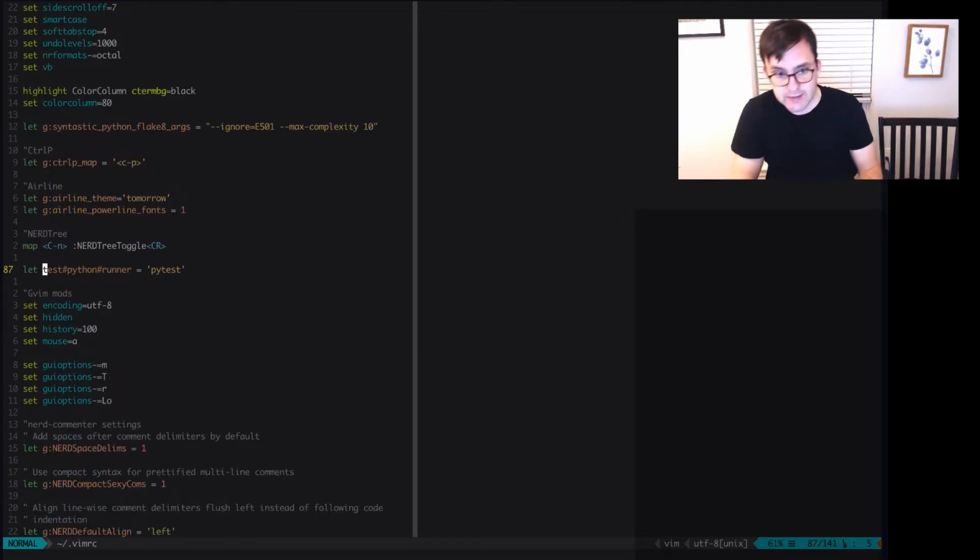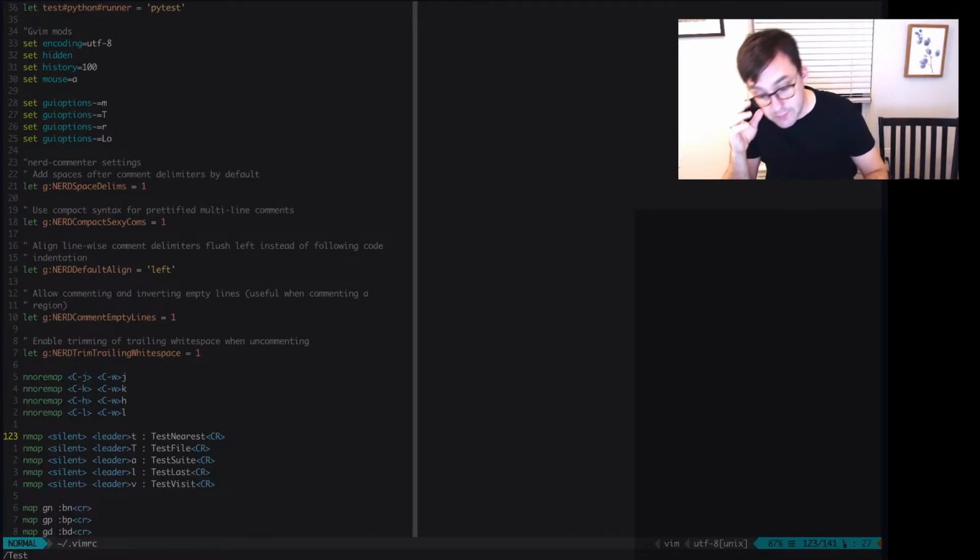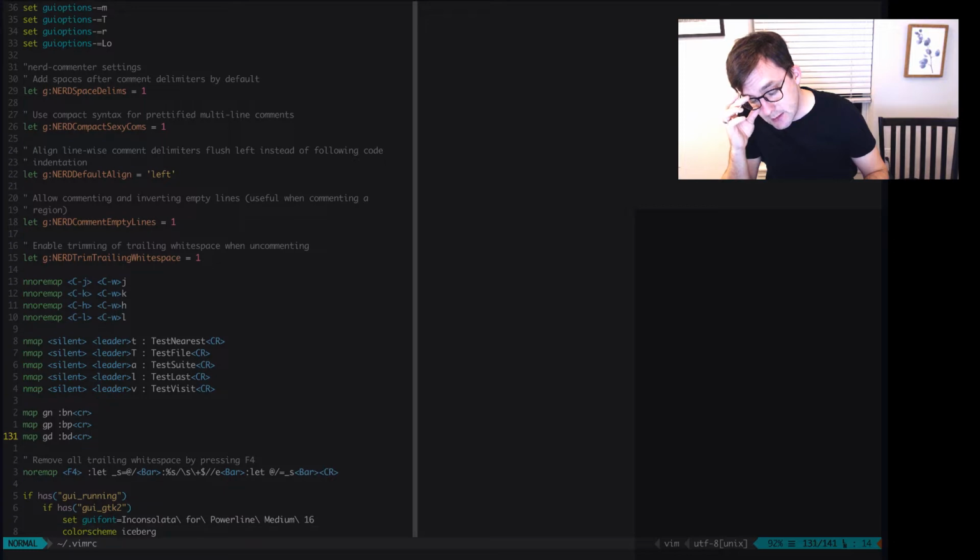But basically I'm assigning my Python test runner as pytest, which is the unit testing framework that I'm using for this project. And then I've got some key bindings to actually run the tests. And so it's just running commands and then carriage returning, depending on which leader key and key I press.